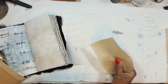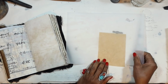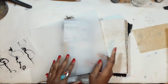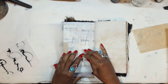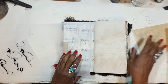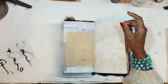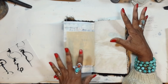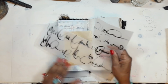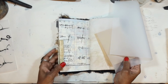So I thought I would do a quick staining on these papers, because I know I wanted to use this one for sure. Here again I have this, and I'm going to cover it with some stained tracing paper, probably make some translucent pockets, and then we're going to do some stuff over here. I think I'm going to pull out my box of scrap pieces and do some intuitive collaging on this side, since we have a nice blank sheet. I think that's what I'm going to do today. And I'm probably going to pull a little bit of this in from last time. So, let's get started.